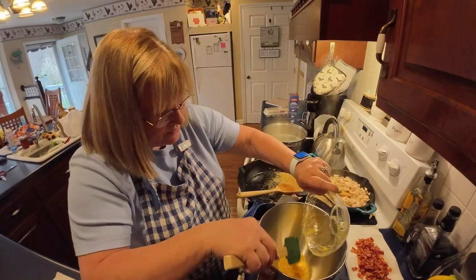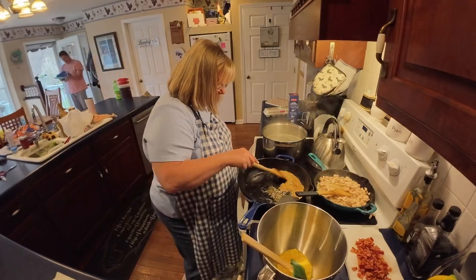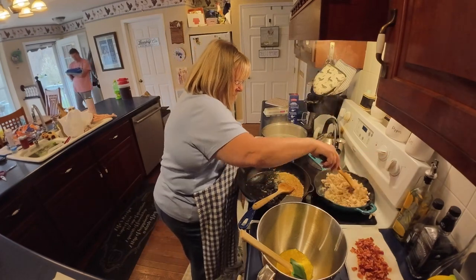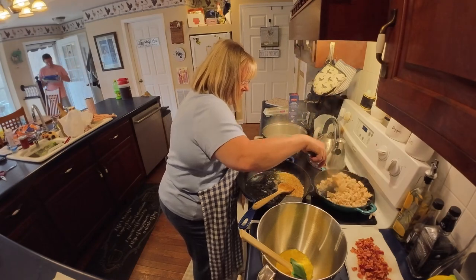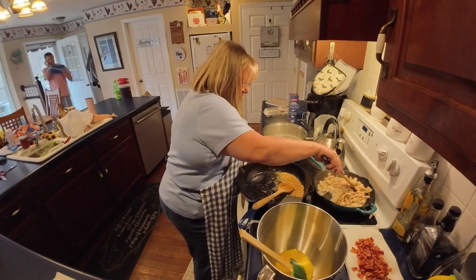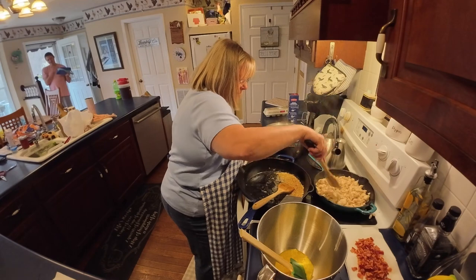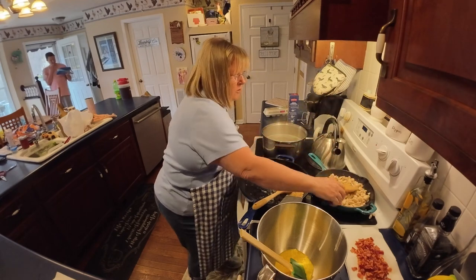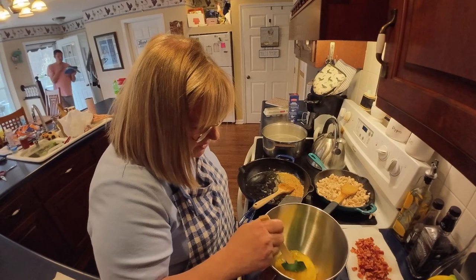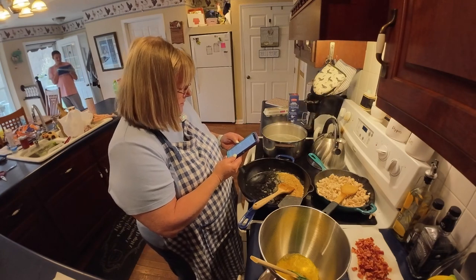All right, there's our egg mixture. And I'm going to leave our onions sitting there just like that until everything else is ready, because this will come together very quickly. I want to get our chicken kind of browned up good. It's not quite started to brown yet, but it will. And I don't want to add our onions to this yet because I don't want it to cook. So let's see now, what does it say to do? It says to cook the pasta.